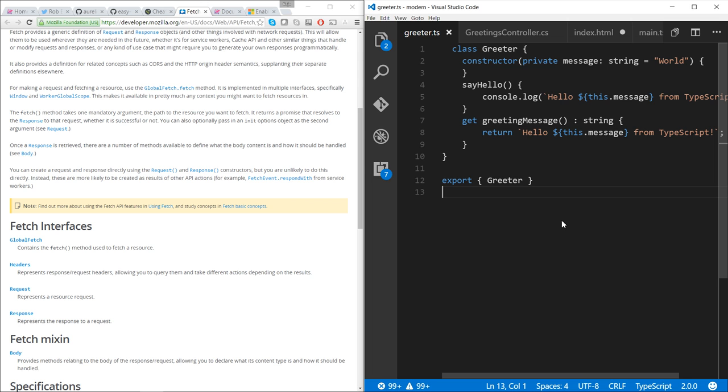So without further ado, we'll see how I could bring the Aurelia fetch client, because I prefer the fetch client, which is the modern standard. I will show you how to bring the Aurelia fetch client, and then we'll see how we can invoke our greetings API controller's get method.